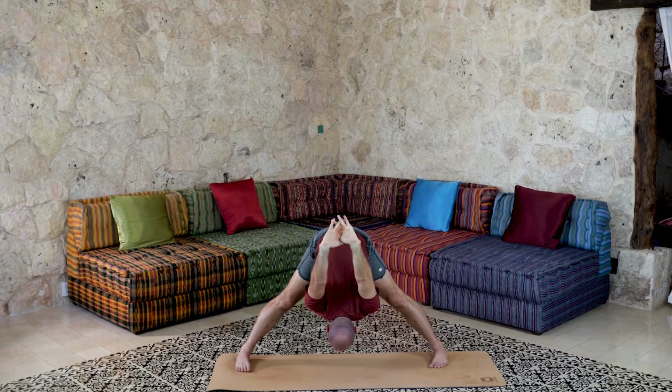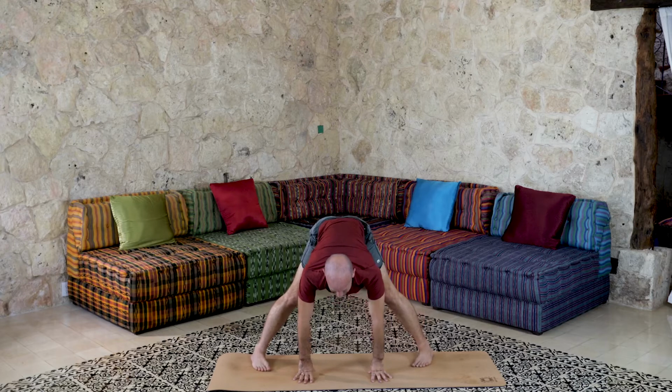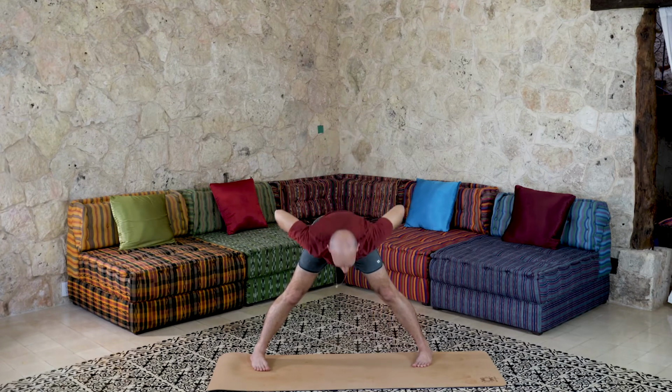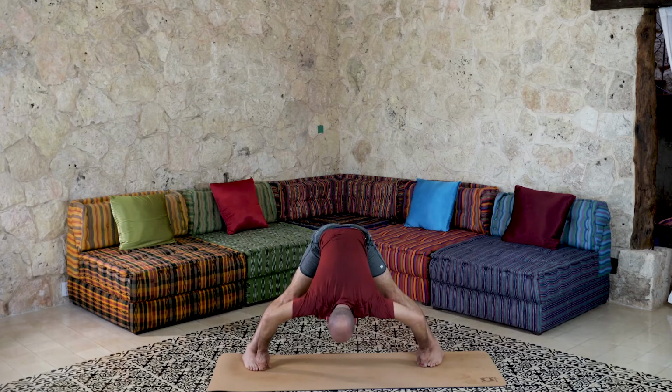Again, trying to bring the energy of the feet towards each other and instead of letting them slip away. On an inhale, bring your hands to the mat, look up. Exhale, bring your hands to your waist. We're going to inhale all the way up, look up. And then immediately on an exhale, we're going to fold down one last time, grabbing the toes with the hands, inhaling, looking up, and exhaling, folding forward. Shoulders away from the ears. Bringing the energy with the feet closer to each other.